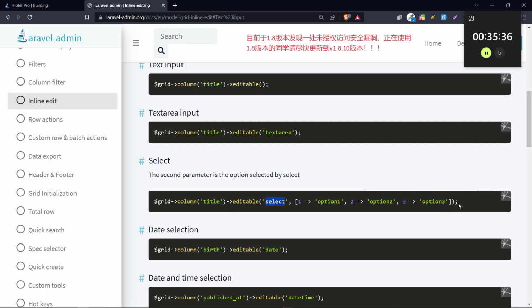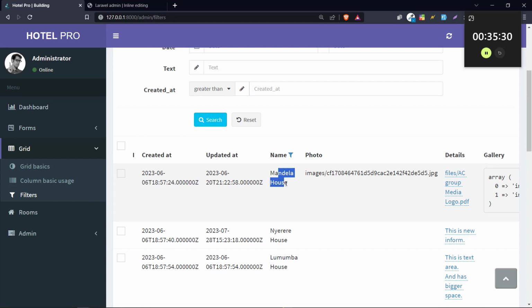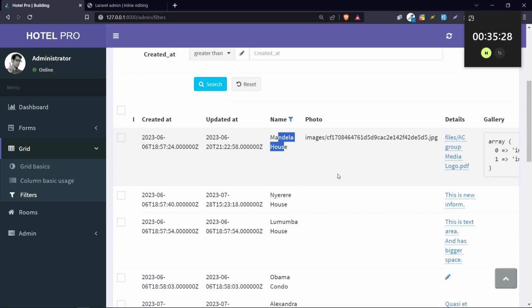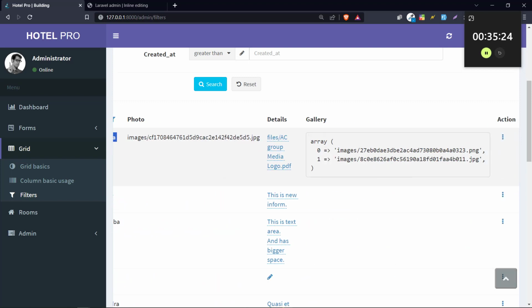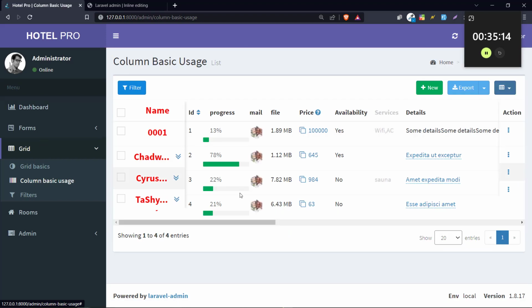So that is how you can implement the select. For example, if I come here, let's say that in this we need someone to be able to select, which I don't know where it is applicable. Let me see. I don't see where there's an option of selecting. I think let us try it from the rooms. Okay, let's say for example this yes. You want someone to edit inline and have the ability to click and say yes or no.